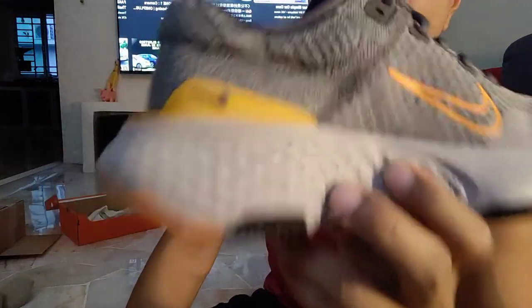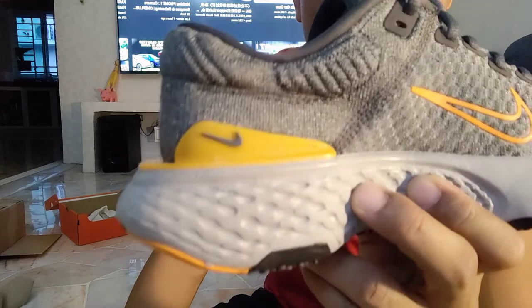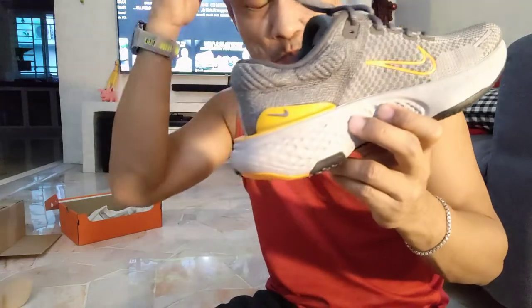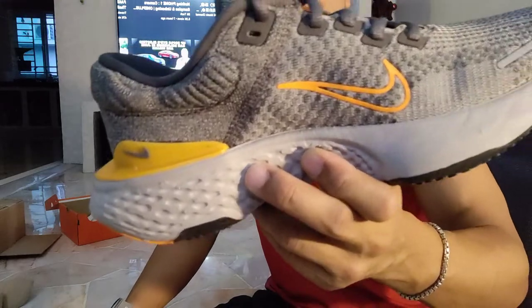Like I said, I bought this because I kena racun from my friend. That fella, his name is also Bosku, right? Bosku is always super rich. That's why he brainwashed me to this shoe. But I got it after 30% discount.